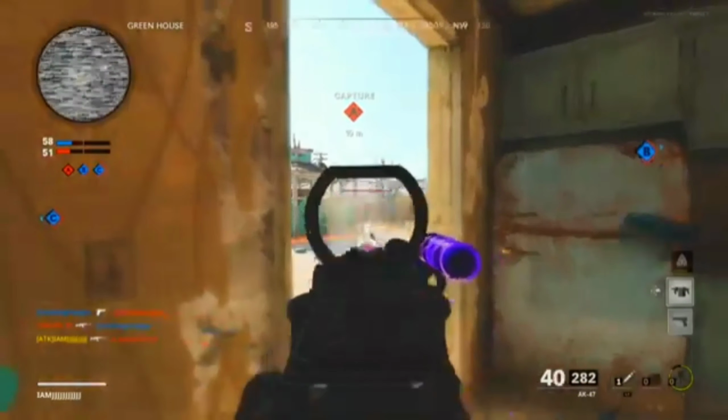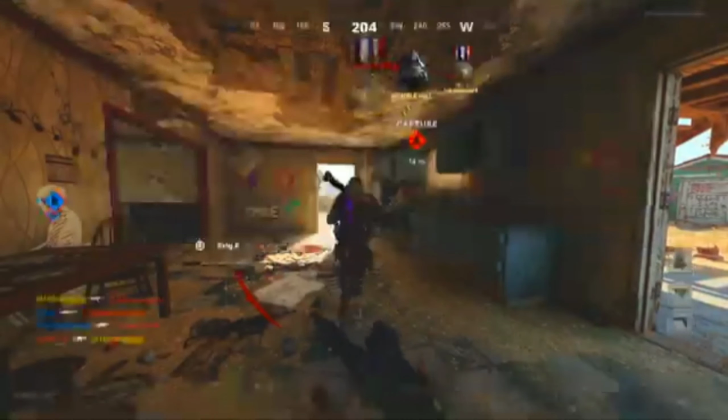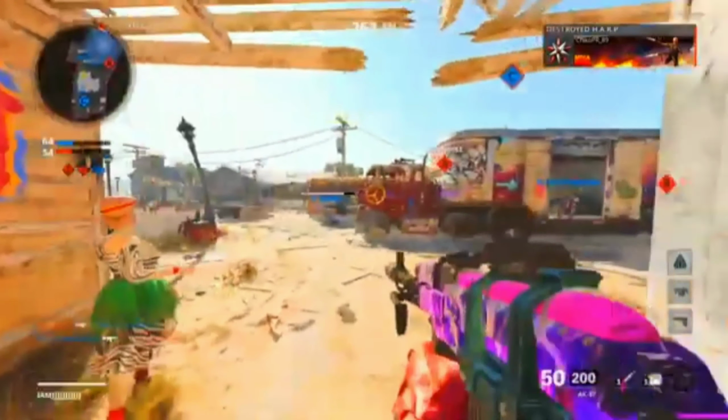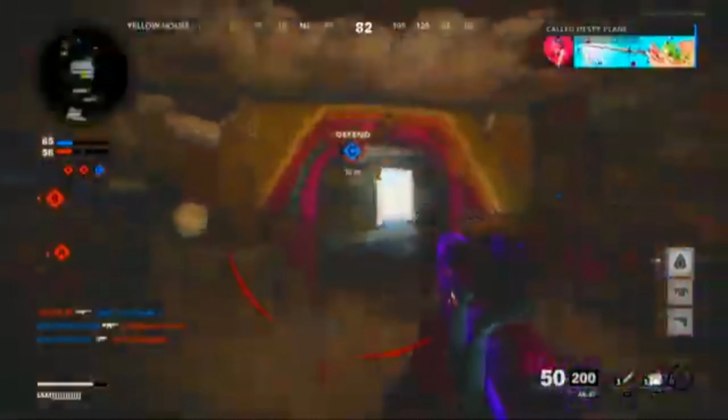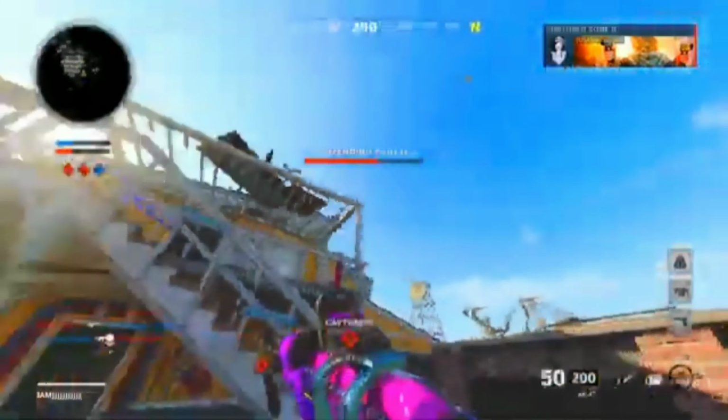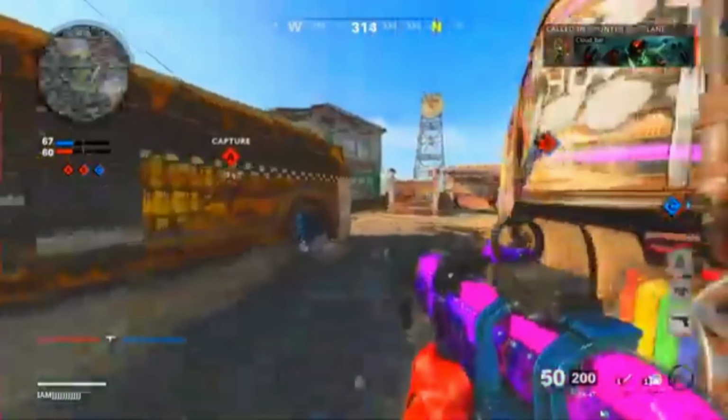Spawn flip already! What is this guy? Hey, you don't have to do all that. Okay, I'm not gonna call any of my streaks till next game. Level 212. Let's go, baby. Ouch. For now, we're just gonna use my gun, my AK here.